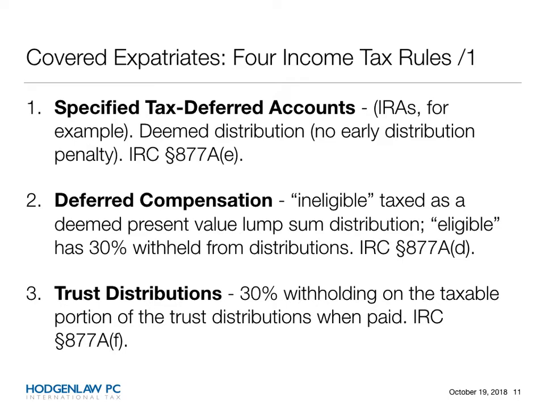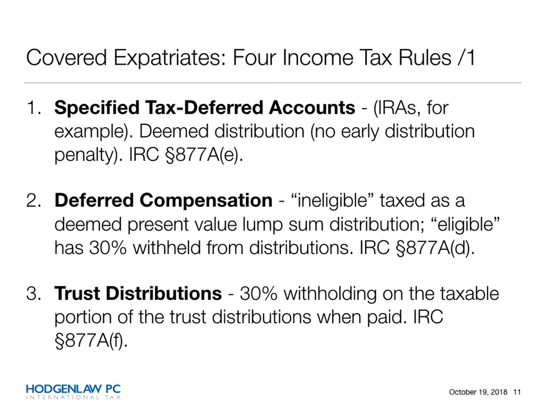So you think about how the withholding rules work. We have a withholding agent who is given the job of withholding tax on payments to non-resident aliens, and the withholding agent sort of has the sword of Damocles hanging over his head. It says, if you screw up the withholding, you personally are liable for the tax. So an eligible deferred compensation item is an item of income where there is a withholding agent that the IRS can go grab, strangle by the neck and say, no, you pay because you screwed up.